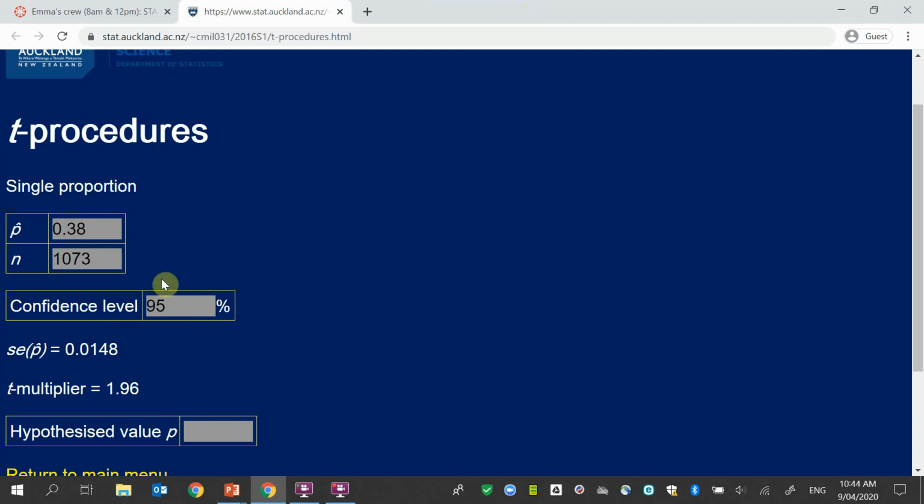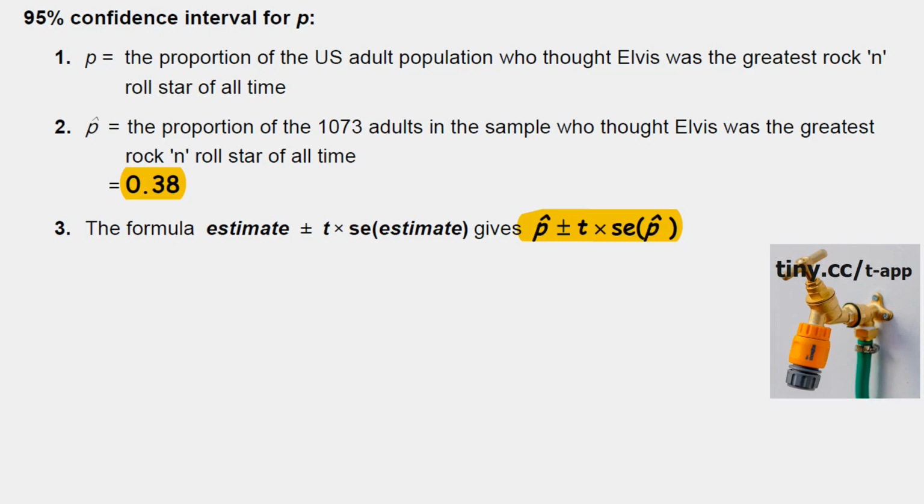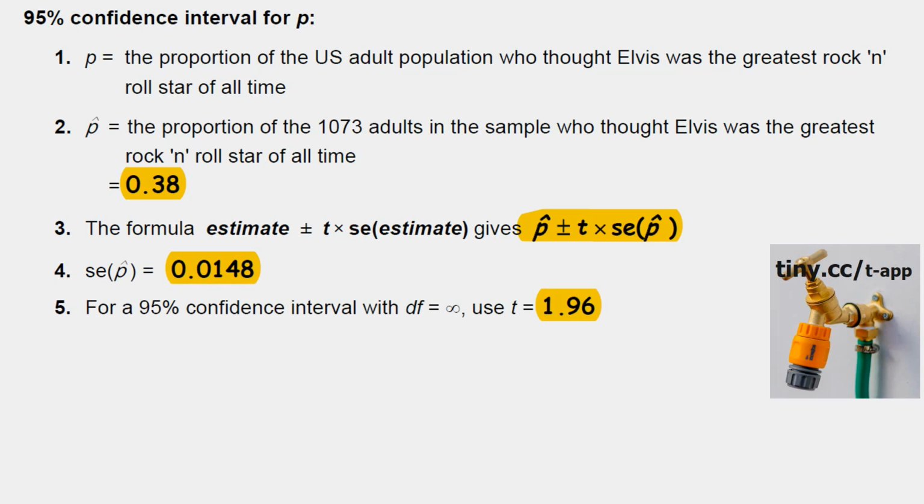You'll notice we're leaving the confidence level as 95% every time, because 95% is a pretty standard confidence level for confidence intervals. We are going to look at what happens when we change that in one of the other recordings. Okay, so there's our standard error and our T multiplier. Because degrees of freedom isn't changing when the sample size changes, our T multiplier, when we deal with proportions, is always going to be 1.96 for a 95% confidence interval. So you're going to get quite familiar with that 1.96 number.